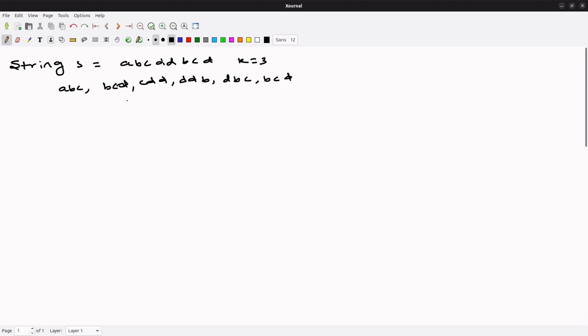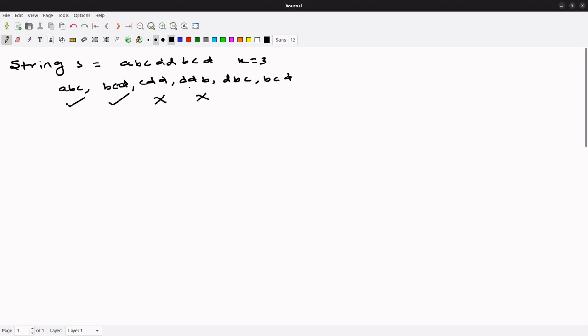Now we have to find the substrings without any repeating characters. ABC is fine because there are no repeated characters. BCD is also fine. CDD has repeated characters, so we will not include this substring.